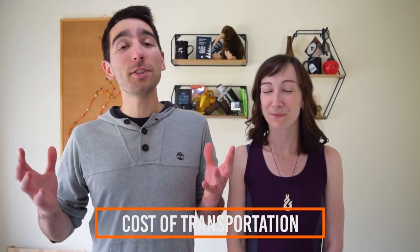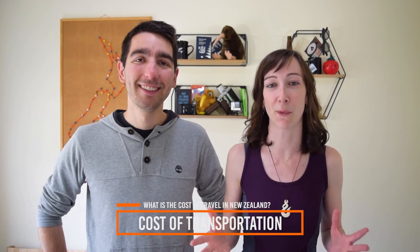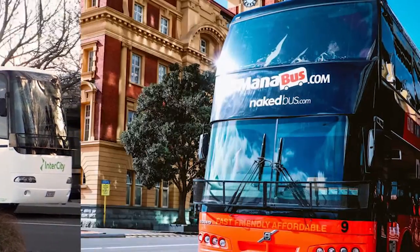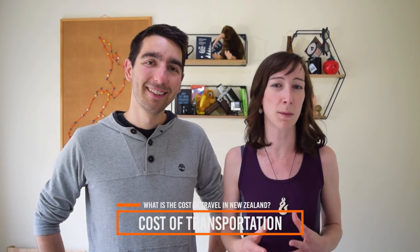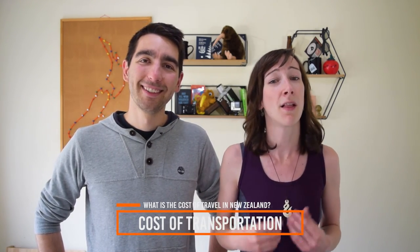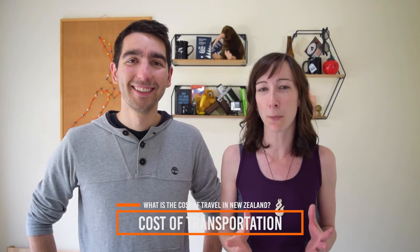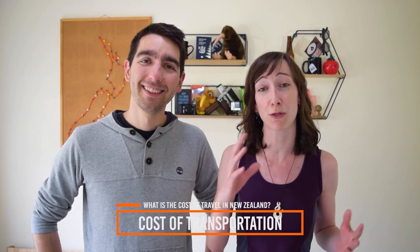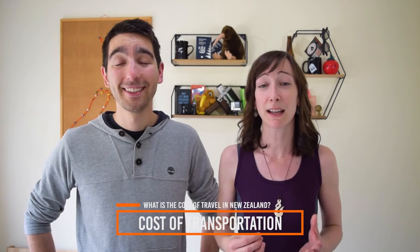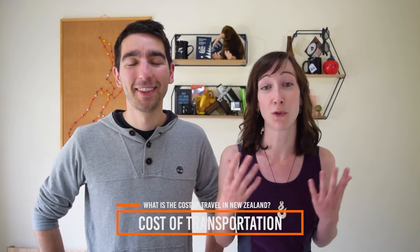Next up: the cost of transportation in New Zealand. The most extensive public transport network is the bus network. The cheapest way to travel is on national coaches like Intercity or Mana Bus — a typical 4-hour trip costs between $20 to $40 New Zealand dollars. For a hop-on-hop-off bus with more inclusions, like Kiwi Experience or Flying Kiwi, typical prices are between $1,000 to $3,000 for a national pass lasting all year round. All-inclusive bus tours usually cost between $4,000 to $5,000 New Zealand dollars.